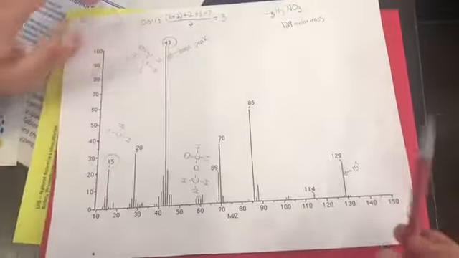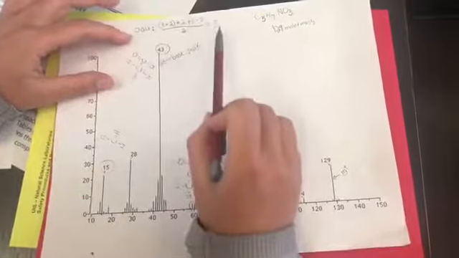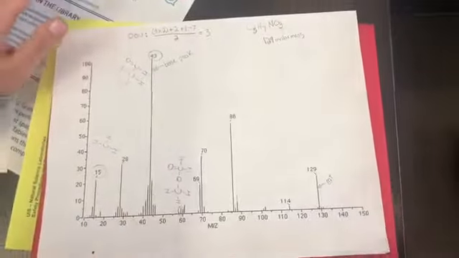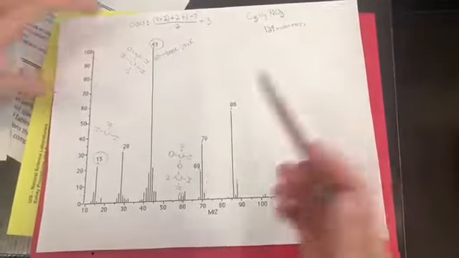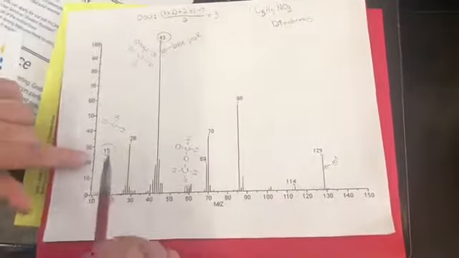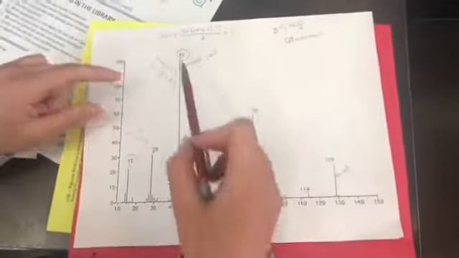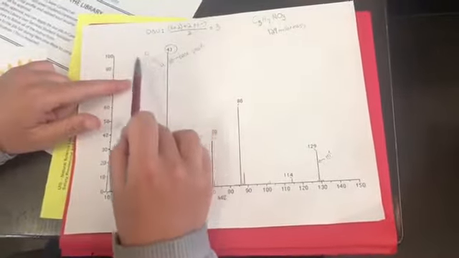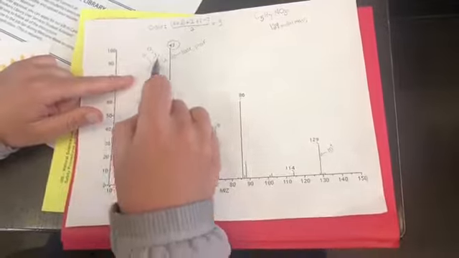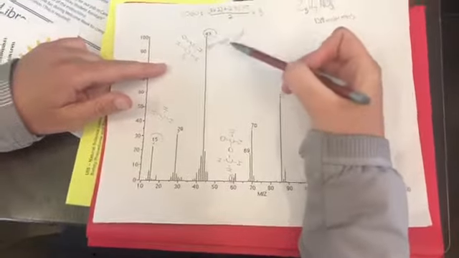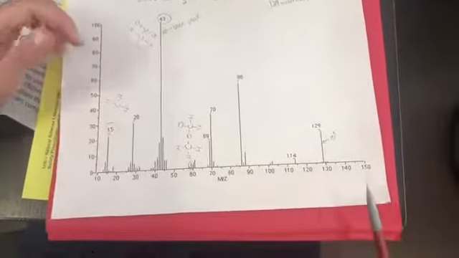So then my degrees of unsaturation is 3, so that means that my molecule has 3 pi bonds or double bonds or rings. And so my first fragment is at 15, which codes for a methyl group. My second fragment codes for a methyl group with a ketone. And also, it is my base peak, 43, which is my tallest peak on my mass spec graph.